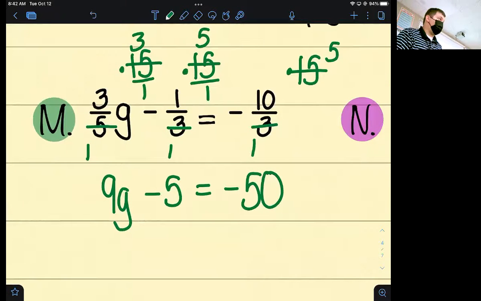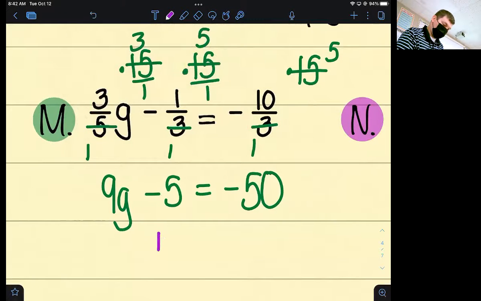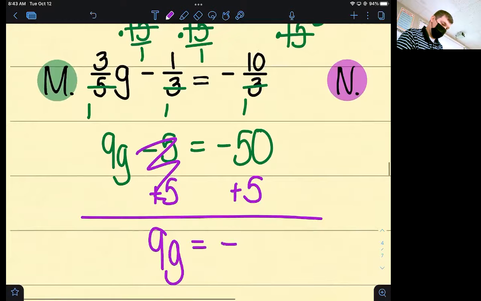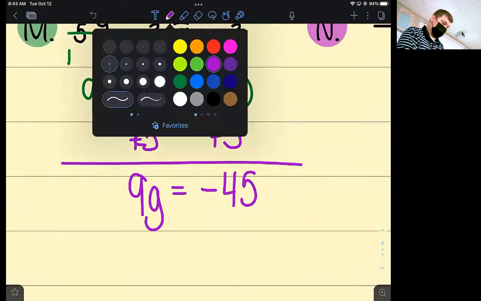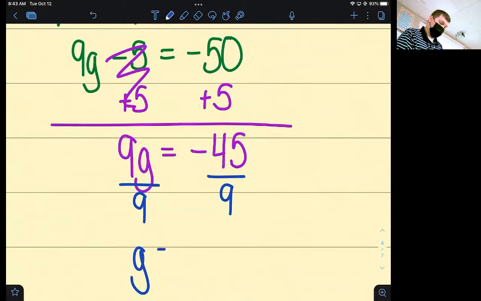Maddie N says, what number do I want to get rid of first? How do I do it? Good. Cancels out. On the right side, Maddie, I've got -50 and +5. They're going to go to war and make what? Good. Aiden, what's my last step here? Divide by 9. Because the 9's being multiplied, we're going to invert that. We're going to divide. Aiden, what's -45 divided by 9? -5. That's right.